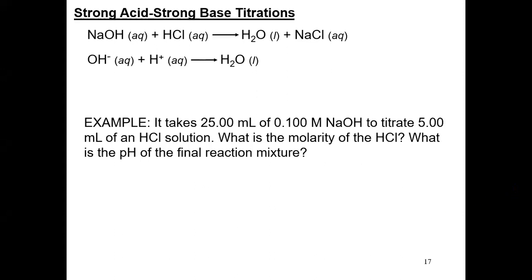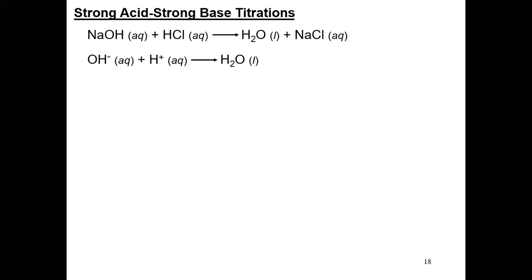Okay, so what is the pH of the solution? Well, think about it. What is the product of this reaction? Remember, the products are essentially a salt solution where both the cation and the anion are the conjugates, quote unquote, of a strong base and a strong acid. In other words, there is no hydrolysis by this salt. And the other product is just water. In other words, what you have here is a neutral solution, correct?